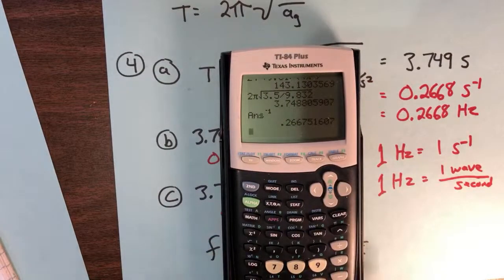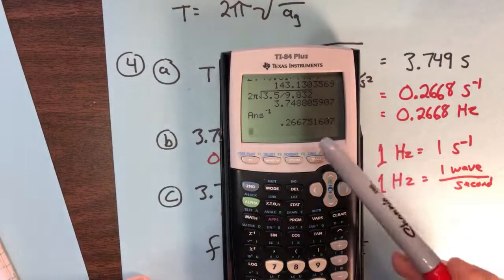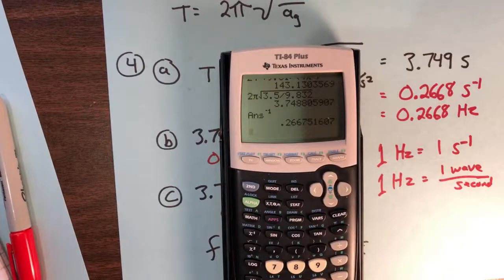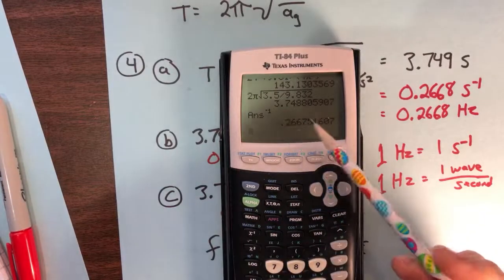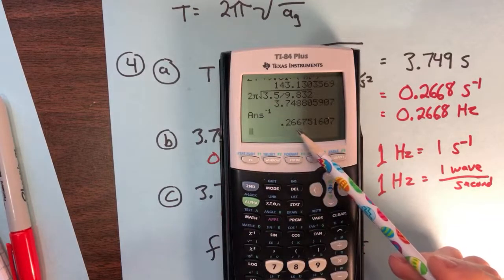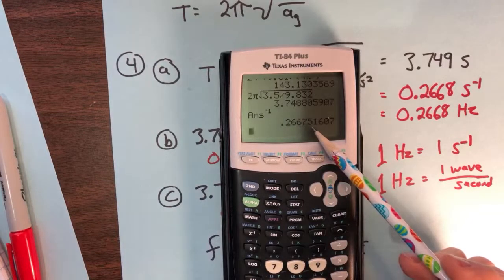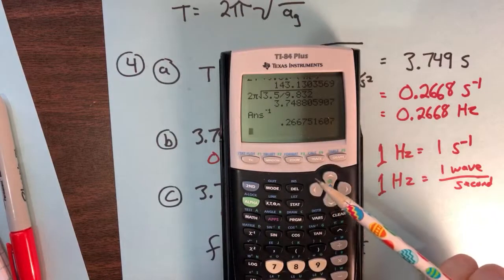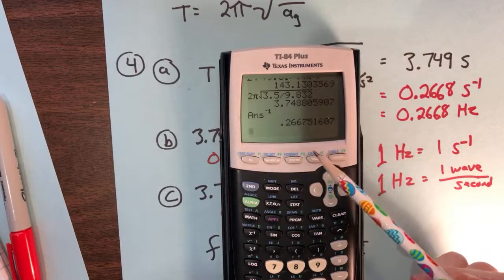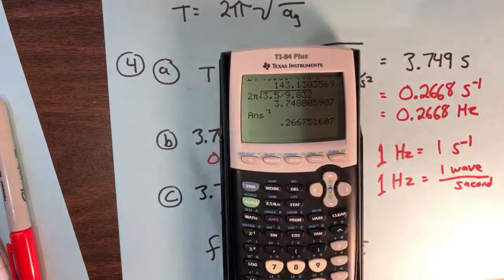Yeah, it's a really close call, and it depends on whether you rounded first or not. So if you notice in my calculator, I used this number and took the inverse of it, and I got 0.26675. So really, really close call, but we're going to generally take the 5s and round up. So I'm going to say 0.2668 should be the correct answer, but really no big deal. If you put 0.2667, really, really close. All right. So guys, any other questions on those?